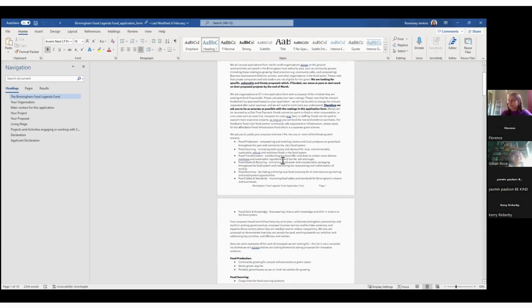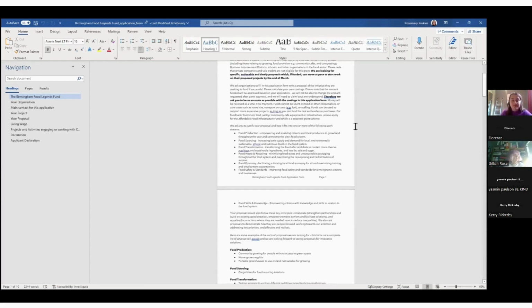Again, we ask organisations to fill in this application form. Again, please calculate your own costings, exactly the same as the Affordable Food Infrastructure Fund. Please be working out your own costings and putting them into the proposal. Again, that's really important. We're scoring based on things like costings and value for money. And again, we can't change the amount after you've submitted the application form if successful. So again, it's really important to have accurate costings. Things like the Nisbets website are really useful for that. So yeah, please be accurate with costings.